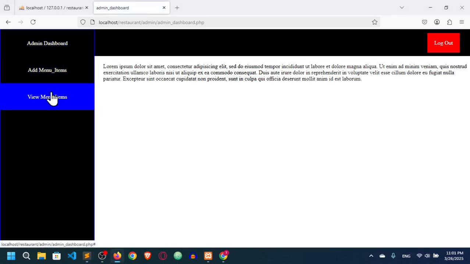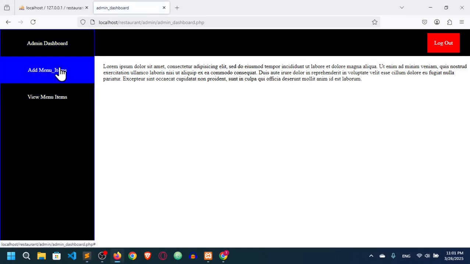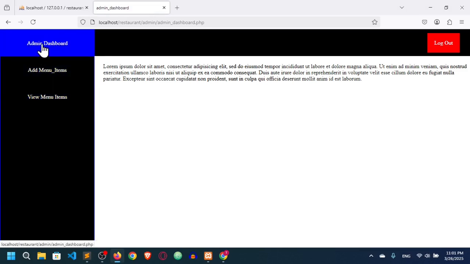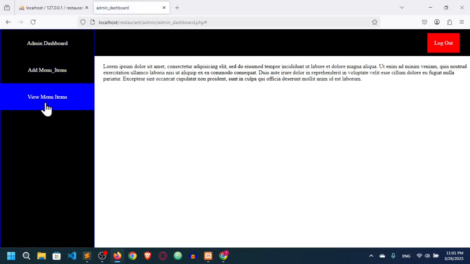Refresh. Okay, all right, now it's working perfectly. Add menu items, admin dashboard, add menu items, view menu items.